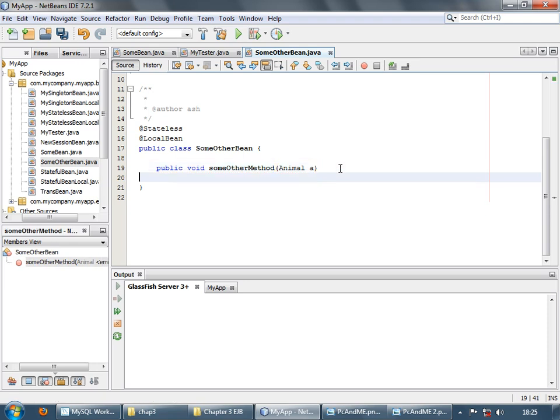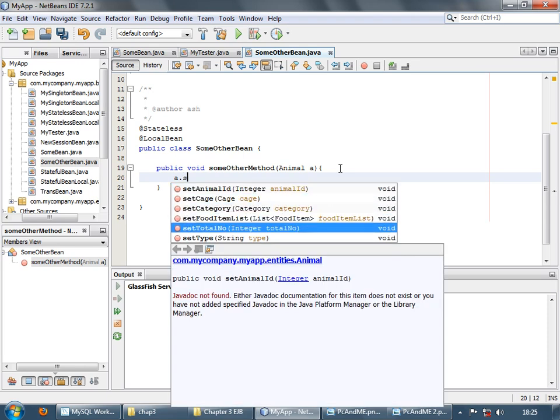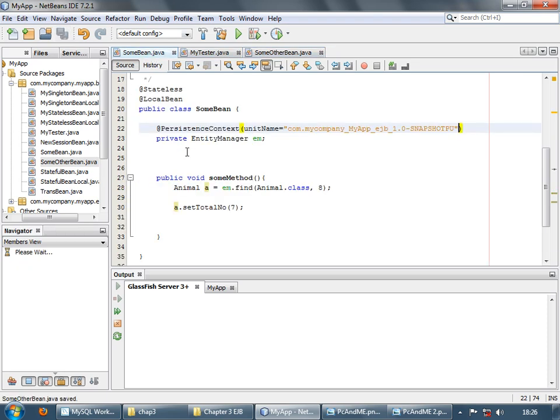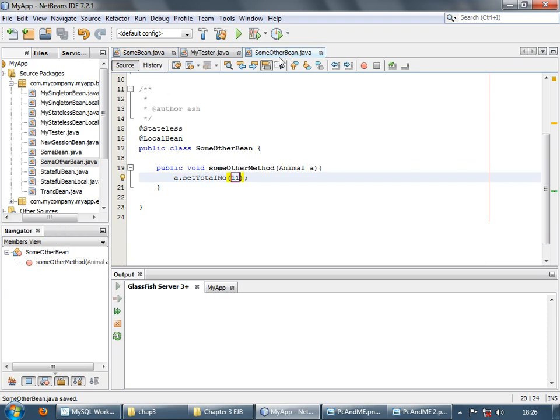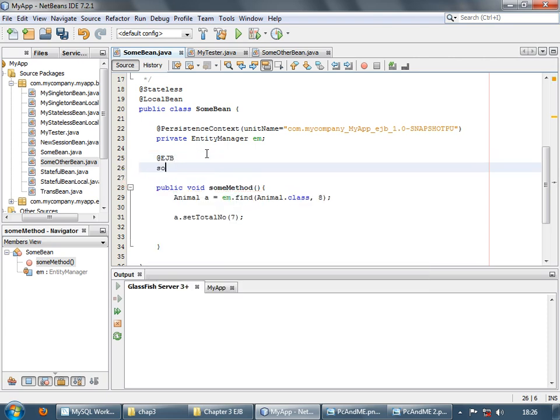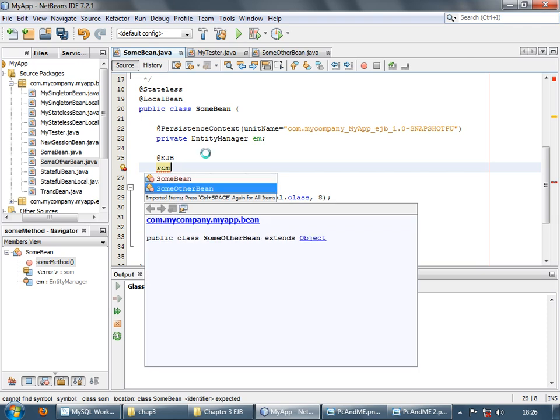Okay, and let's set the total number over here. This time we'll make it 11, save it, and then over here for using that bean we first have to inject it, right? And the name is some other bean.